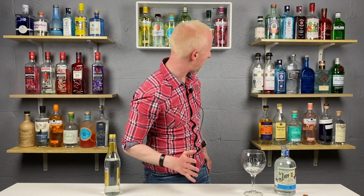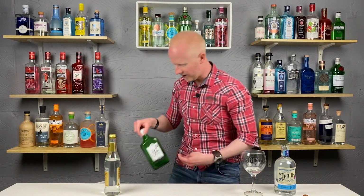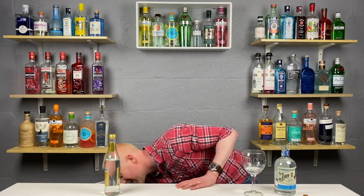The only one I can think of that was down to about £10 was Aldi did one. I can't find it. Was it down here? No. Yes, there it is. Aldi did this Oliver Cromwell gin, and that was £10. I think Lidl did one as well called Hampstead Gin. I don't know where that is.